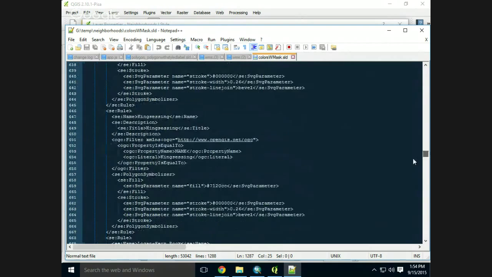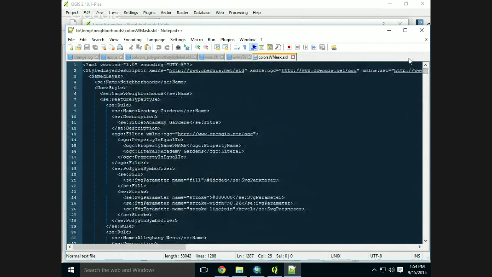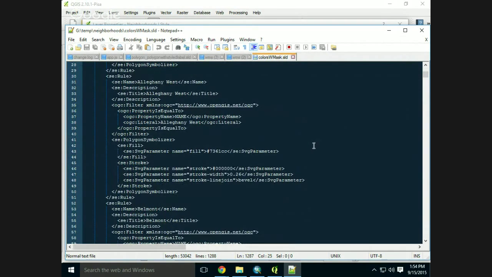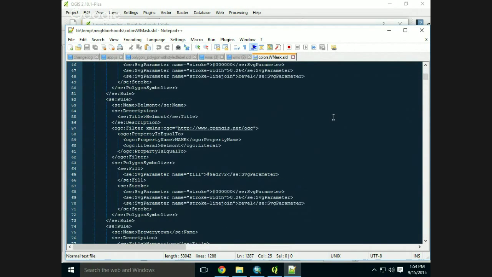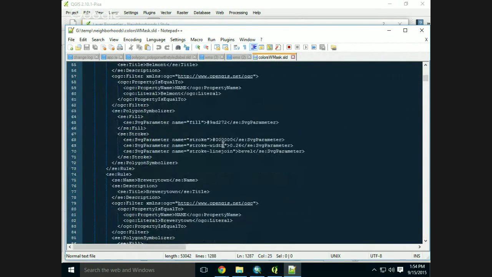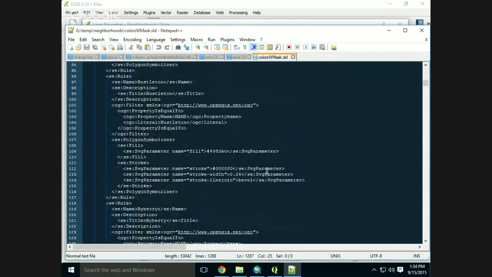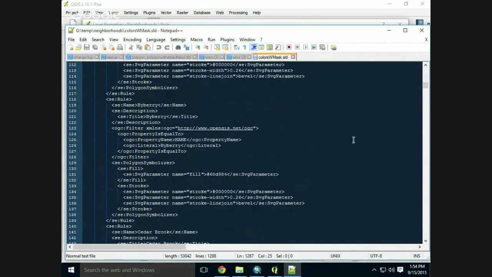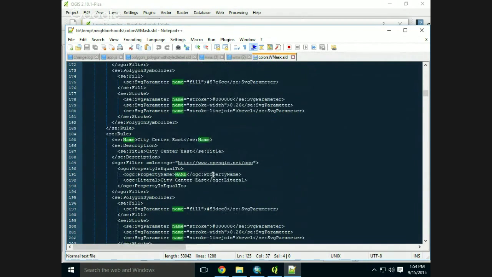This is not something that you'd be able to draw up from the cookbook. It's nice that we have a tool that can create this sort of thing. This is telling us what the colors are that we've chosen for each one. It's telling us what the property name is that it's using, with the capital N, and so on.